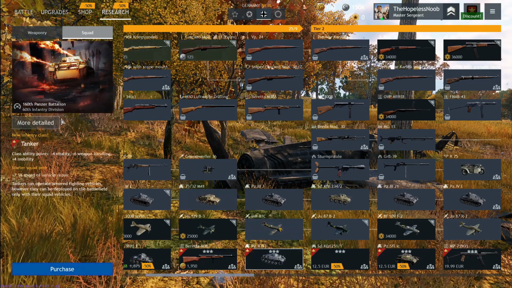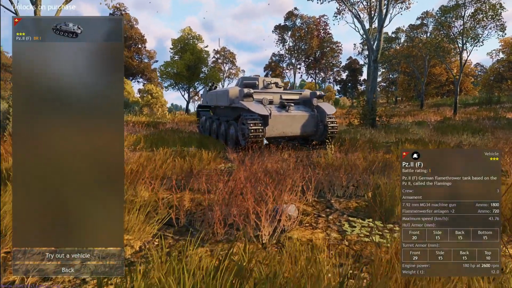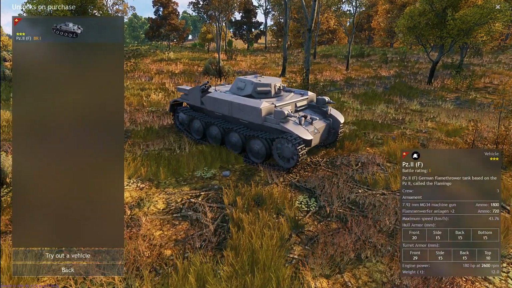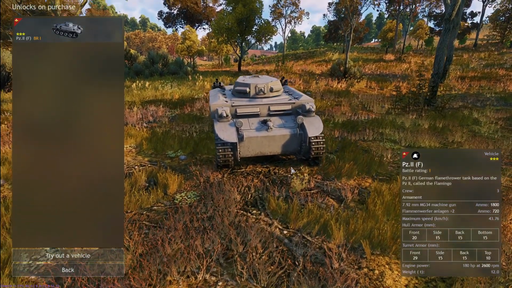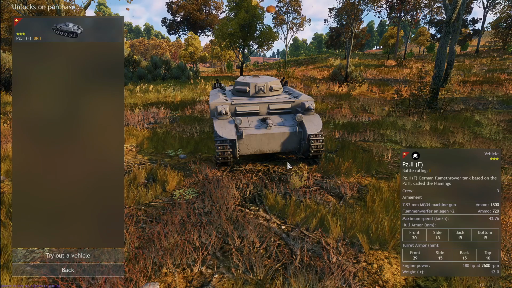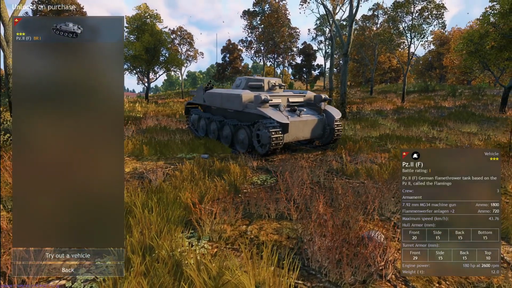Then we get the Flammpanzer. Now Flammpanzer, out of all flame tanks, this is the best. Why? It's the fastest one. It's very mobile, has a low profile, and quite okay armor. Quite okay armor means you won't survive anything strong, but you're not too easily killed by a random anti-tank rifle shot or by a random HMG. Well, HMGs can kill you, but not that easily.